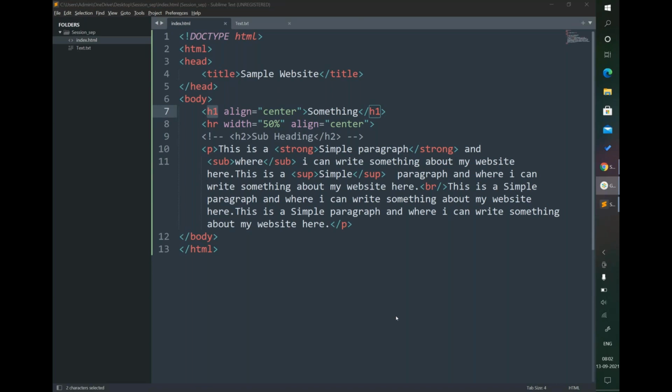Which platform is used to build dynamic websites? You're talking about the tool which I have shown you. The tool is Sublime Text. I have already posted the link in the chat window, you can download that. It's a free one. For a dynamic website, which has some forms and scripting, we'll be using Visual Studio Code.